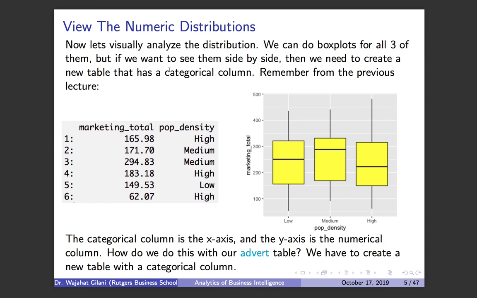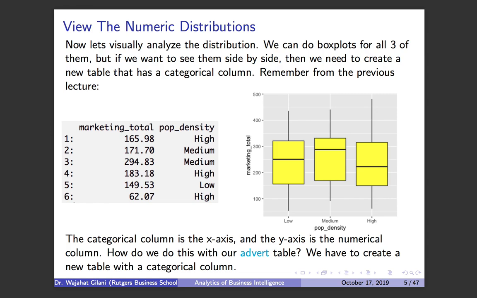But let's say we want to see the box plot distribution of both, because we already saw the 5 number summary, but remember, the 5 number summary visualized is the box plot. So how would we set it up so that we could see the Google AdWords, Facebook and Twitter distributions side by side in ggplot? Remember how we did this before, when we wanted to compare a categorical to a numerical variable? We basically set up the plot where the categorical data was on the x-axis and our numerical data was on the y-axis, right? But how do we do this with our advert table?